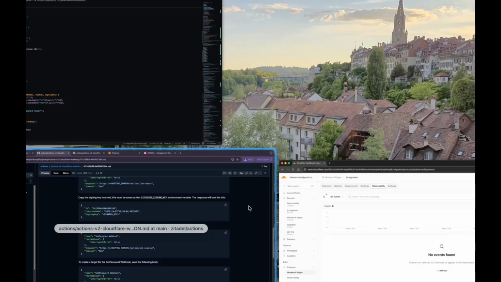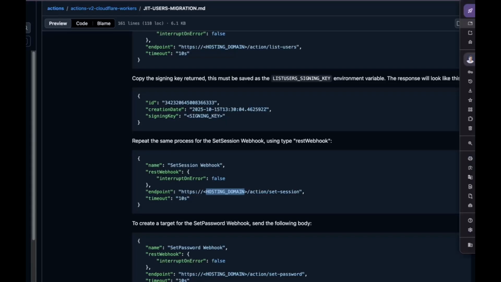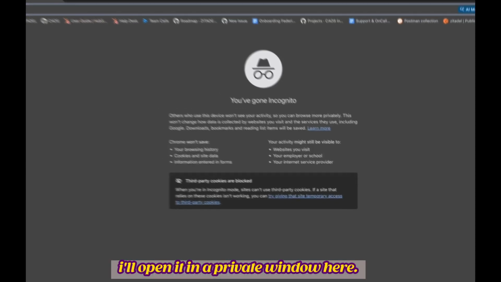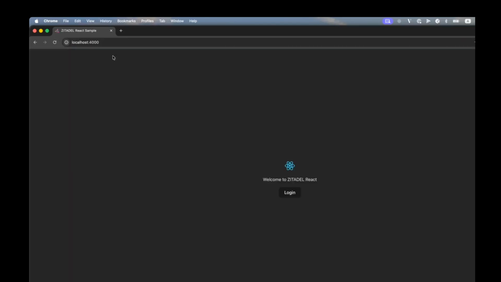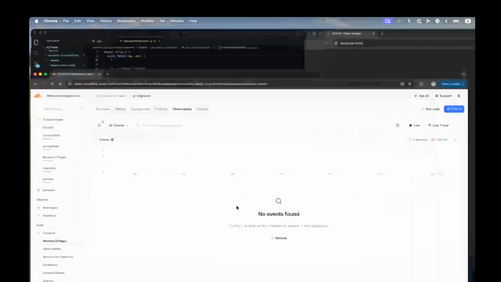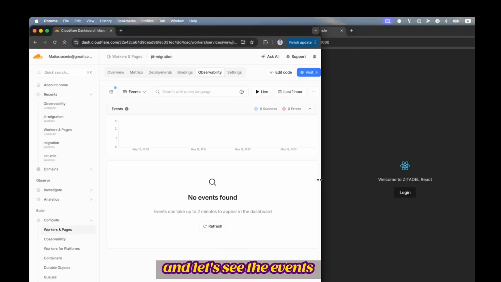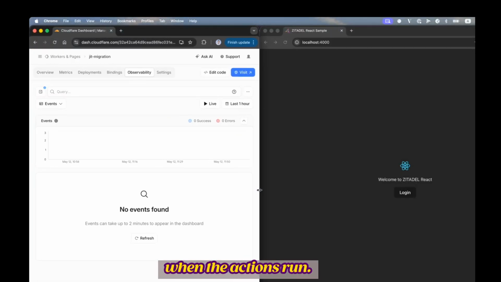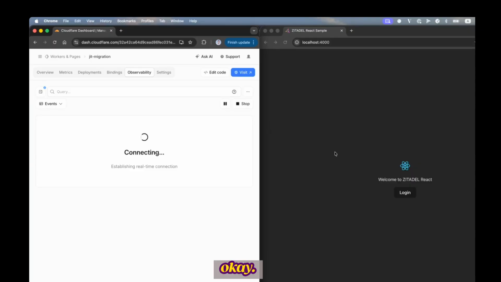I'll open an incognito window here. I have a React application running on localhost just to show the login flow. And let's see the events when the actions run.